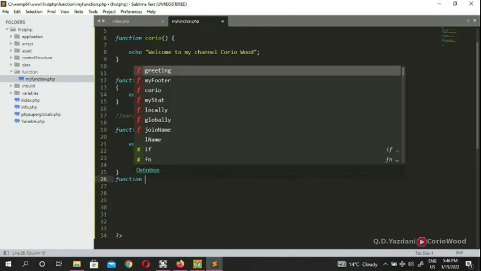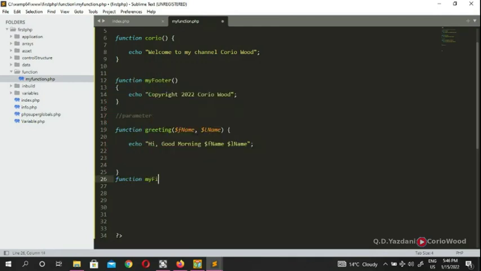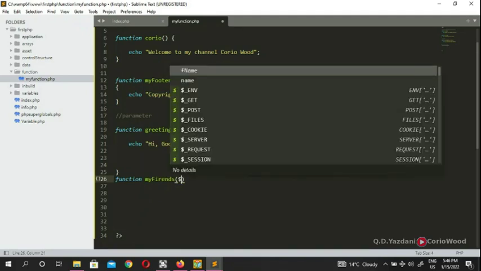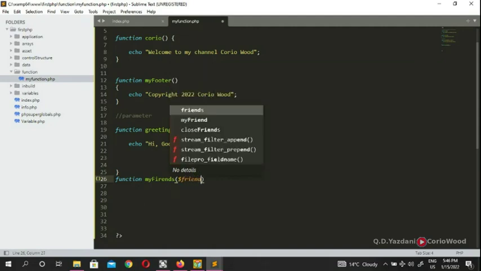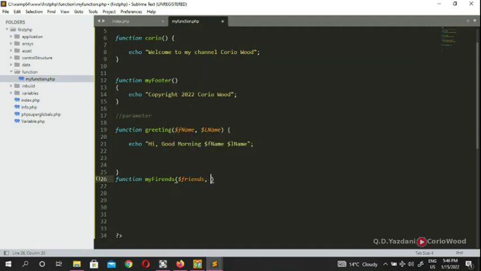Say you want to write a function my friends. How many friends have you got? A first friend, say friend, and then what message do you want. You come here and say echo, and it says friend, hi.